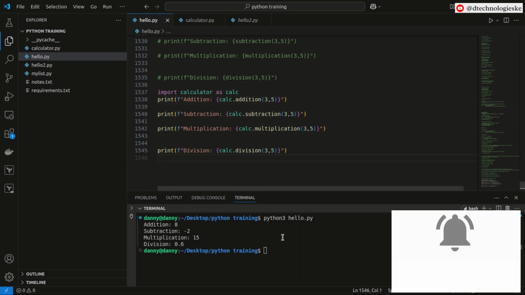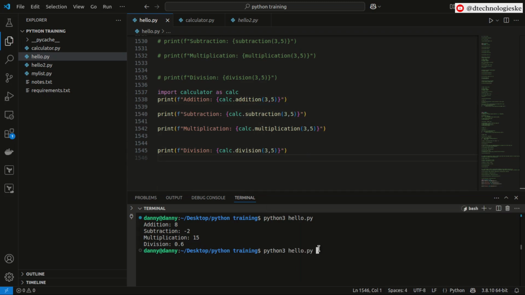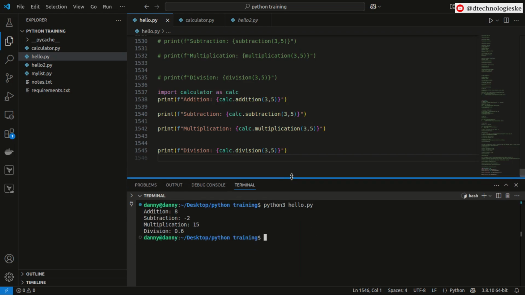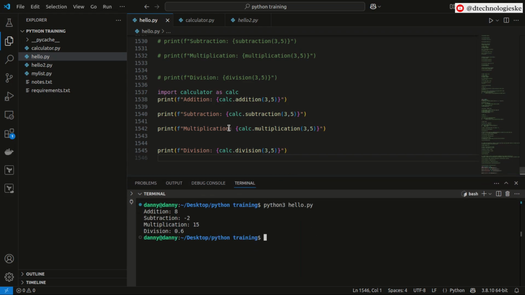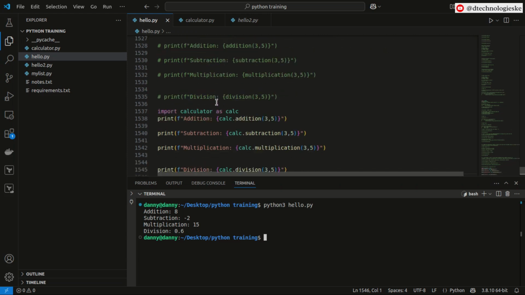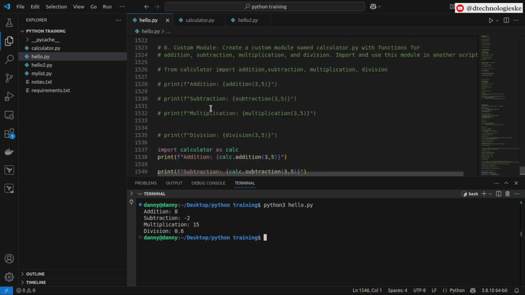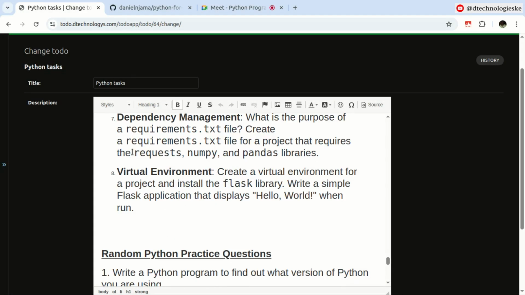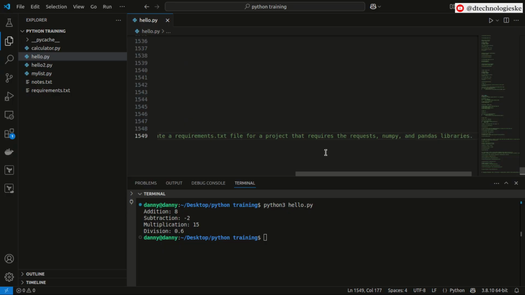All right. So once we do that, we can run our program again and we get the same output. All right. So it's for you to decide if you want to import everything from the main module. You can do that. Alternatively, if you only want to import the sub modules that you require, then you can do exactly as we have done here. All right, so let's now move on to question number 7. All right, so number 7.